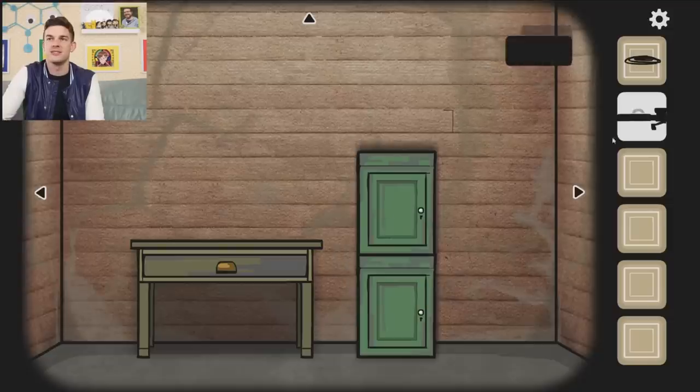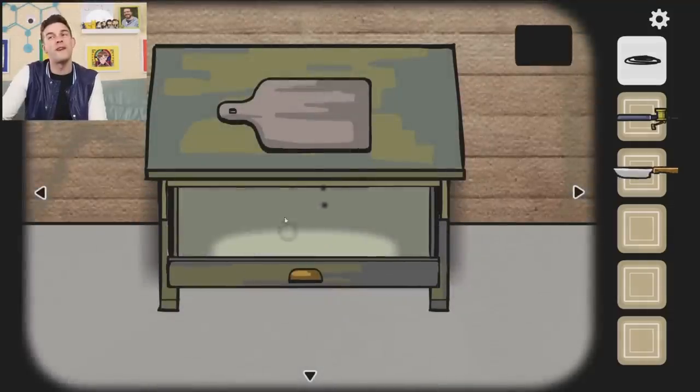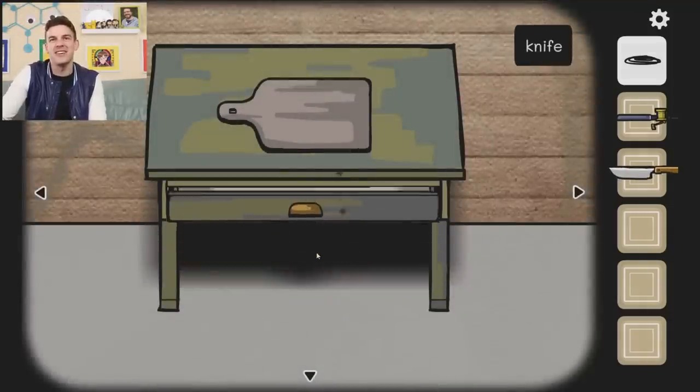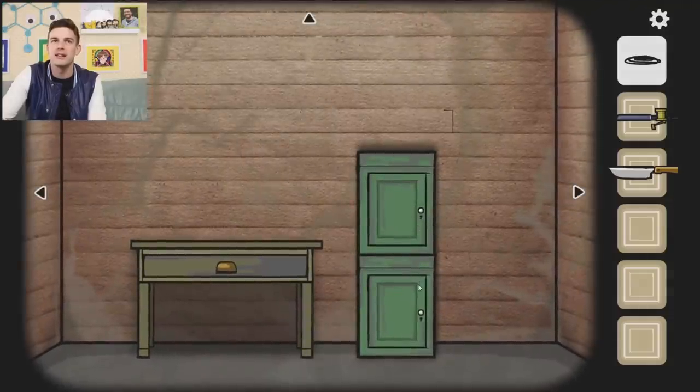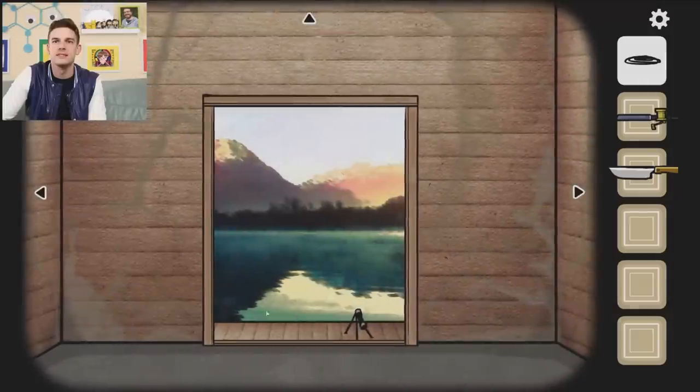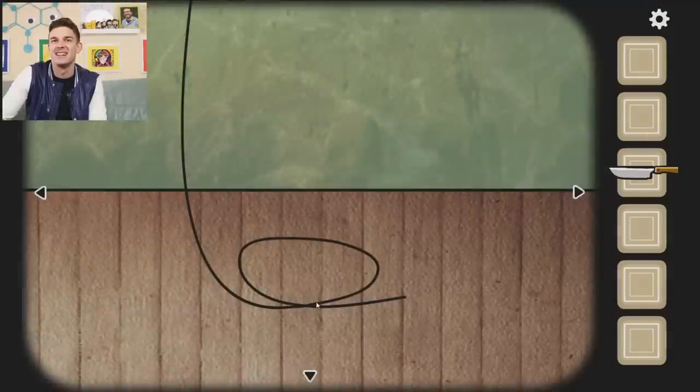Got a fishing rod. Those two things seem like they should go together, but apparently not yet. Ooh, found a knife. Very knife. Alright. I got a cutting board. What else we got? Locked. Also locked. Anything around here? No. Okay. Next. Ooh. So this is a fishing line holder, so I can do that. Boop. Can I install the fishing line now? I can!